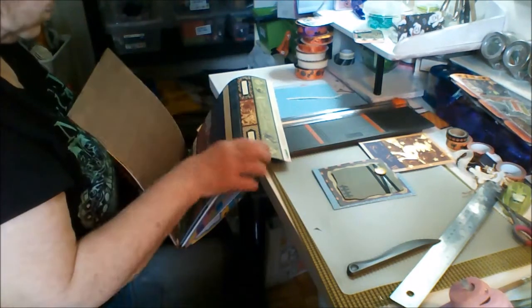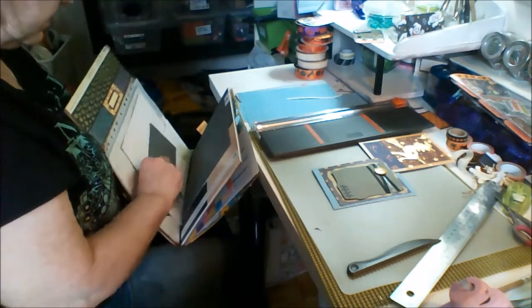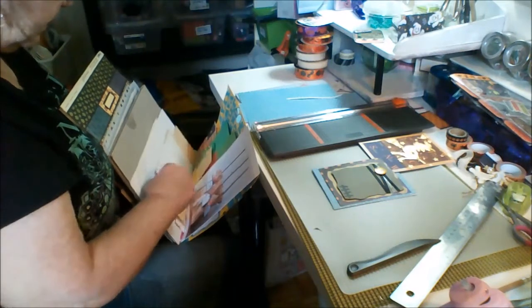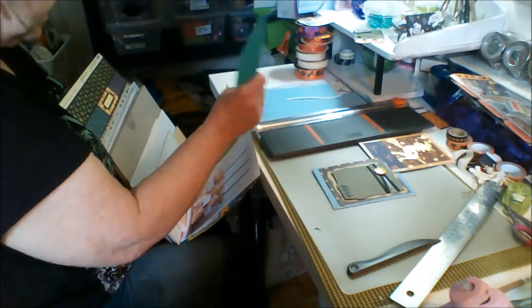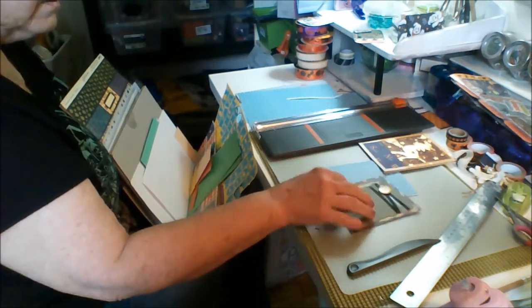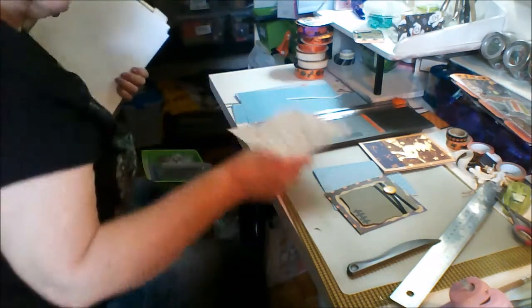But supposing I didn't want it to be a Halloween one. Supposing I wanted it to be just kind of pretty. So I need to find some paper. I mean, they always use patterned ones, right? So I don't know. Ooh, this one's pretty. I like that one.